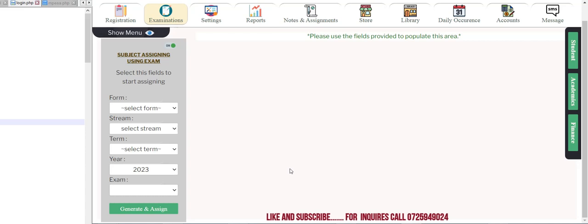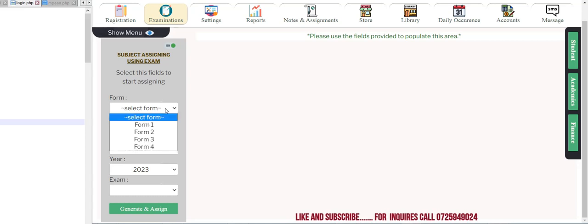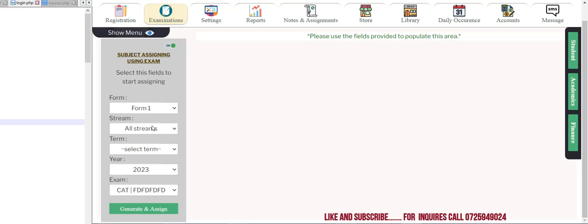So sometimes you might use an exam that was done by most of the students, maybe apart from a few, to assign the subjects. Then you are left with a very small number, those students who didn't sit for that exam, maybe 10 or so. So you can just assign the 10 manually, but you leave the program to assign the subject for you.